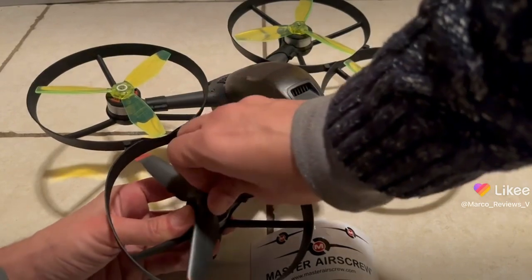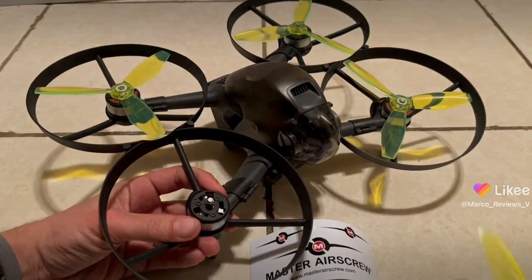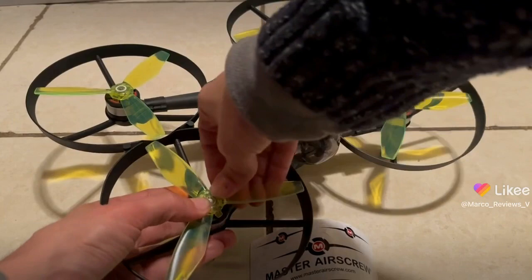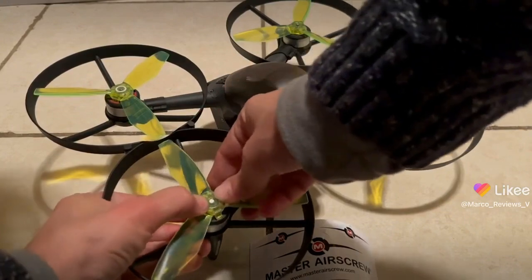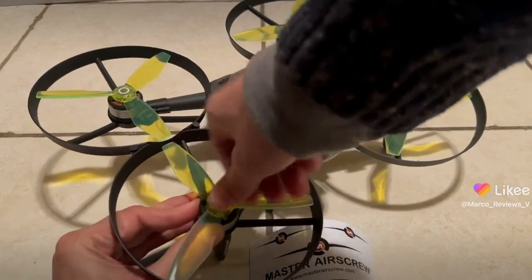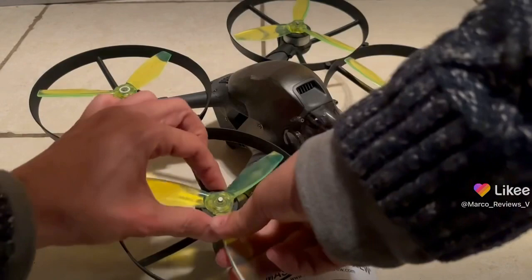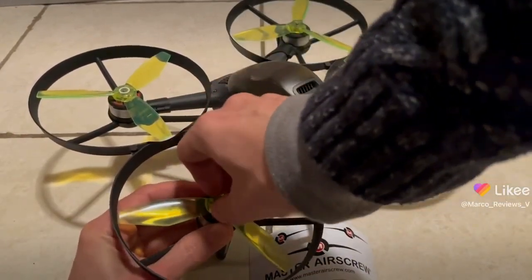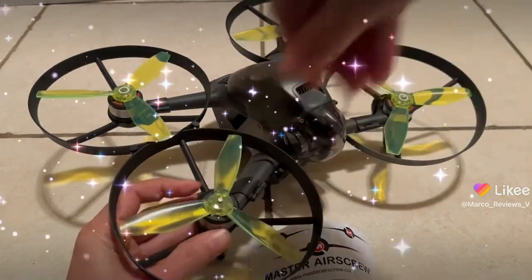But with the Master Air Screw ones, you push it in and turn it in — look how easy that came off. With the Master Air Screw ones, you push it in and it's hard to push in to begin with. It's just not as good. I don't know if it flies really well — it might fly amazingly well, we don't know. But even when you turn it into position, you don't get that kind of click that you get with the other ones. And I don't know if it's fully in and will stay in position during flight or not. That's the problem that I'm having right here.